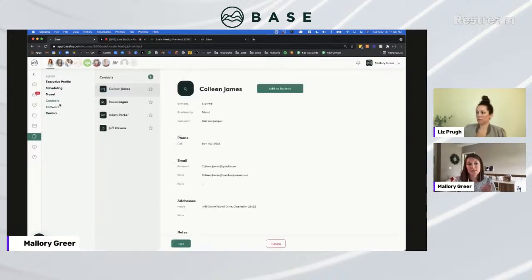I'm also going to pause and talk about contacts and custom, because I think these are some of the coolest features. And people a lot of times say, oh, I don't know if I'd use Dossier. And then I show them this and they're like, oh yeah, I'd use that. And so contacts are not meant to serve as your executive CRM, but this is a place where you can keep small details, nuanced information, contextual information that's going to help you support your executives.